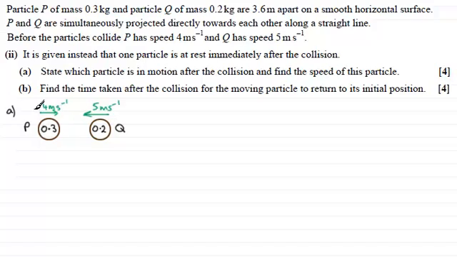Now this one wins, if you like, it's got more momentum than this particle here. So that means that after the collision the particles would want to move to the right. But we're told one stops, so it has to be P that stops and Q will reverse direction and move off towards the right. So I'm going to mark that in, that that one's going to be 0 metres per second, P comes to rest and then Q moves off with let's say a speed of v metres per second.